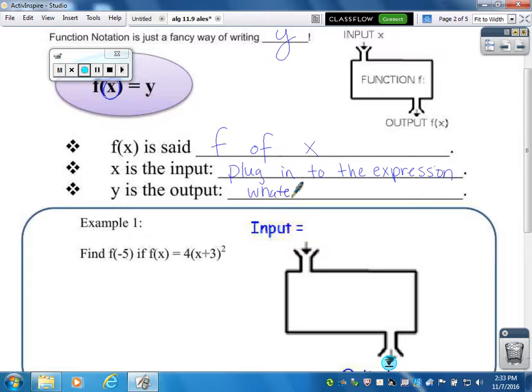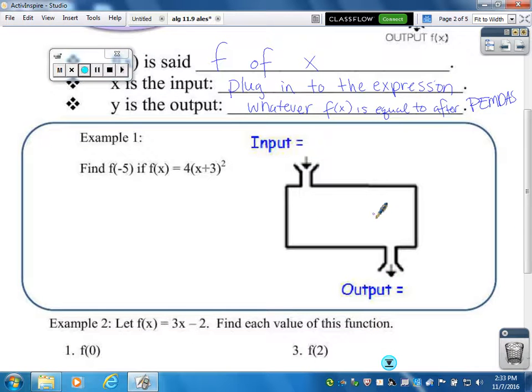So let's fill that out right here. Whatever f of x is equal to after we use PEMDAS to evaluate it. Promise that's going to make a lot more sense in just a second. So let's go and solve a problem. I'm going to give you a few more seconds to write that if you need to. If you need to, pause the video and give everyone enough time to write that down.